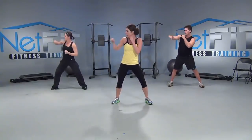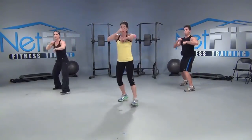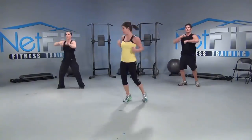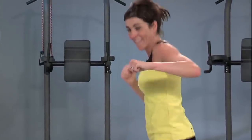Here we go, watch my feet. I step and turn. Turn. From the shoulder. When you're ready, add on. One, two, speed back. One, two, speed back. Pop, pop. Level three, you add in that jump. If you want it, you jump. On your toes. It's one, two, speed back. Pop. Nice, from the shoulder.